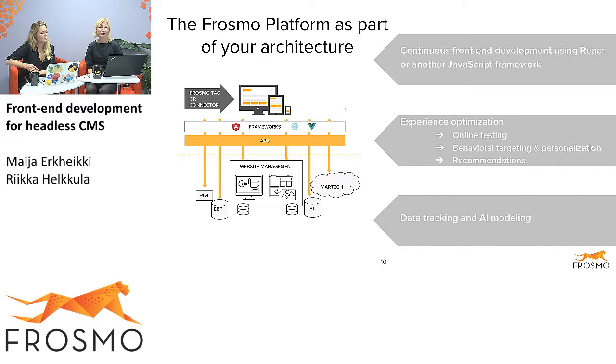I just got a question on this yesterday: okay, how can you really make it more efficient? But the idea is that with Frosmo, that can be made modular. So there is a certain module for a certain feature, and it doesn't need to be one gigantic React application that you build at the front end. Then the middle part is definitely important for all online business teams: the experience optimization. There is the online testing. A/B testing is the common word often used.